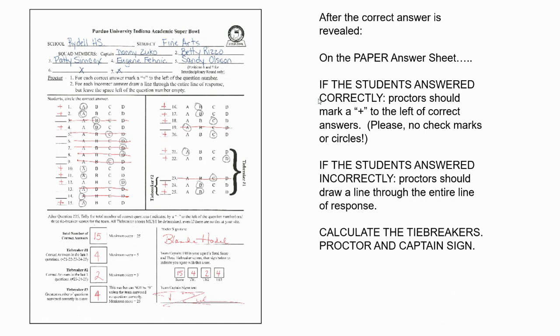So you're going to take those numbers, write them over onto the right. You sign it as the proctor. The team captain will also sign off. This sheet you also need to compare to the yellow boxes on the electronic score sheet because those are the numbers that should match.